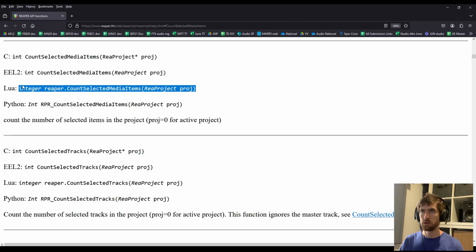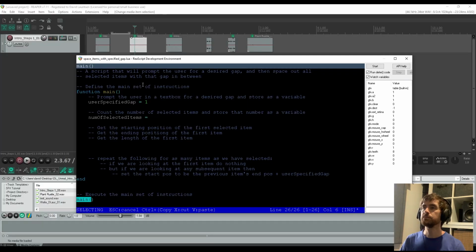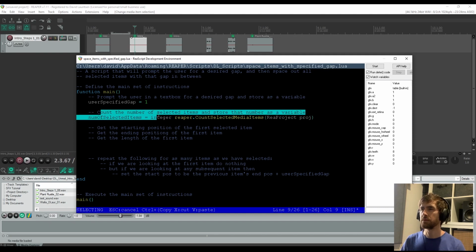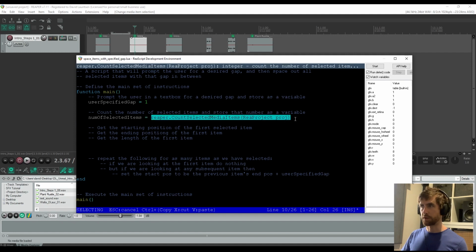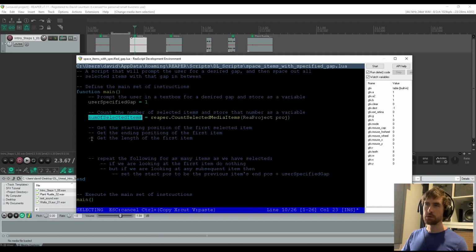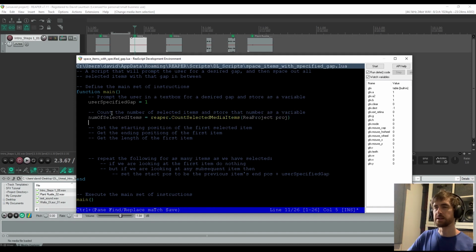So let's copy that. So we're counting the number of selected items and we're storing that as an integer. So when you go number of selected items equals the function, the integer that this function returns will be stored as this. That's what we're doing here.